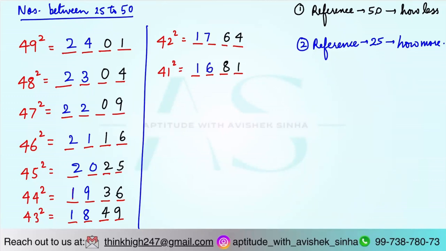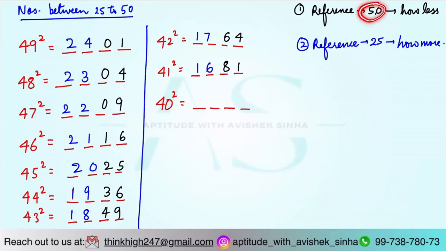I hope you are following up to 41. Any doubt? All good? Now, please be attentive for 40 because I'll tell you the reason. When we look at 40, please pay attention. Although the answer is pretty simple, you know the answer. What is the answer? 40 square is 1600. But let's use this method to get to the resultant for 40. And therefore, we would be using that method to get to other values as well.